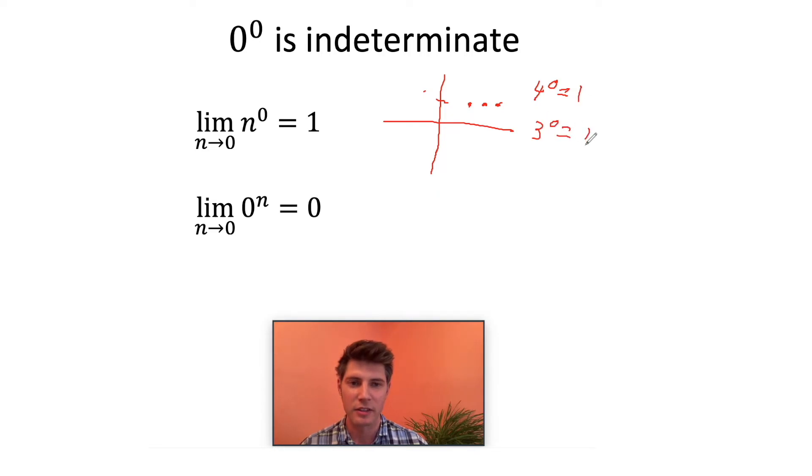We know that all these numbers, and we all agree on this I'm assuming, that anything to the zero, two to the zero, these are all going to give us one. Even negative four to the zero is going to give us one. So we have all these points here. We're going to approach the n equaling zero of this, and as we do that, we can see that we approach one. So in this case, we're saying that the limit is one.